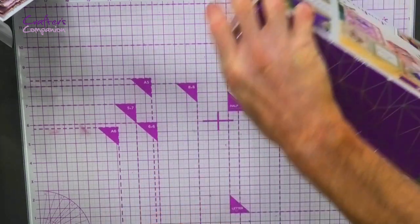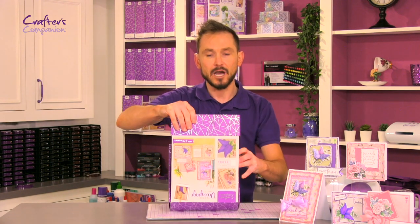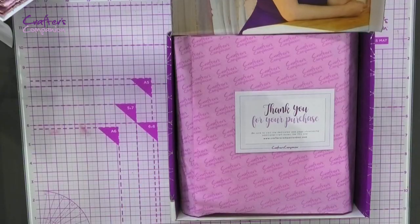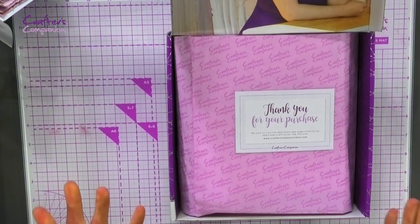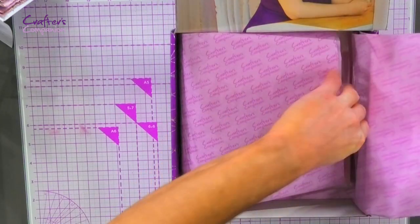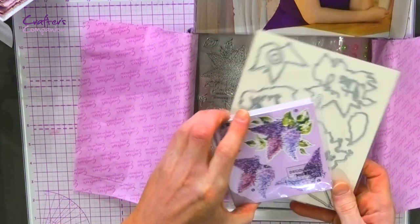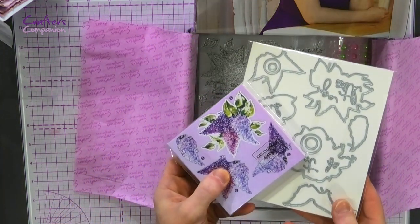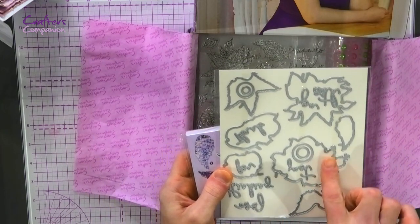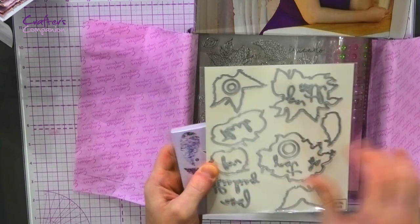I know what you want — you want to see exactly what you're getting inside. So let's open it up. As you know by now, you get this nicely wrapped box with a wee hello from Sarah, just saying thank you for your purchase. Now let's go straight in to the real important bits. This is what does all that 3D decoupage — you've got your actual floral dies. You can see a lot of outline ones, but you're getting some sentiments as well and some wee accents.